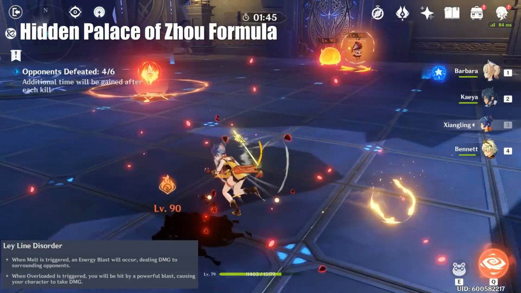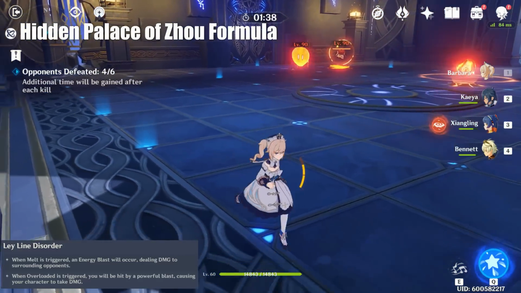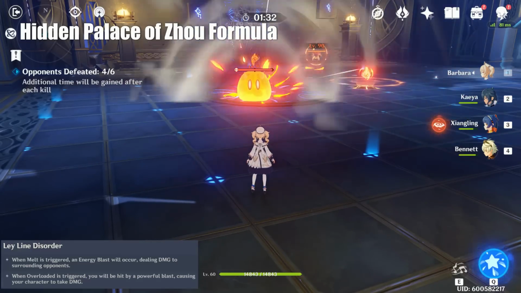Once this mage is dead, you are left with a slime and the final abyss mage. If you don't want to fight both at the same time, you can lure the slime away to the corner like the other enemies. Handle them like you did in the past, and the pyro artifacts will await as your reward.